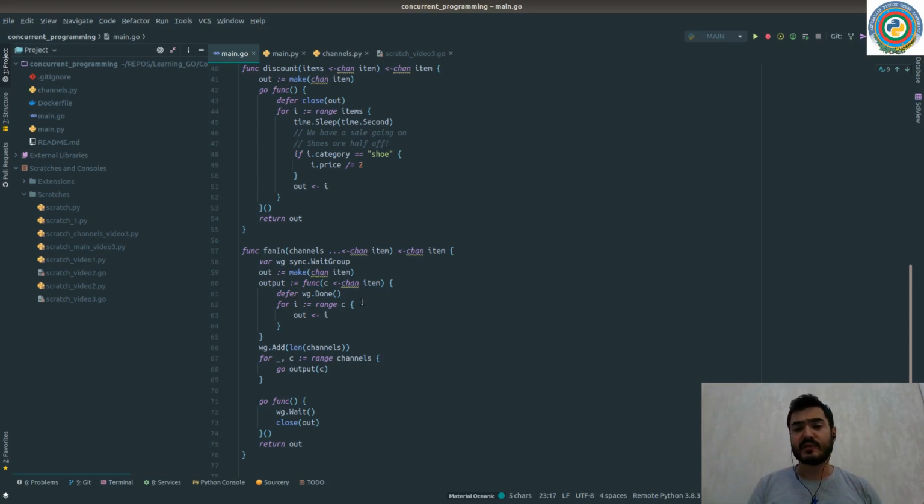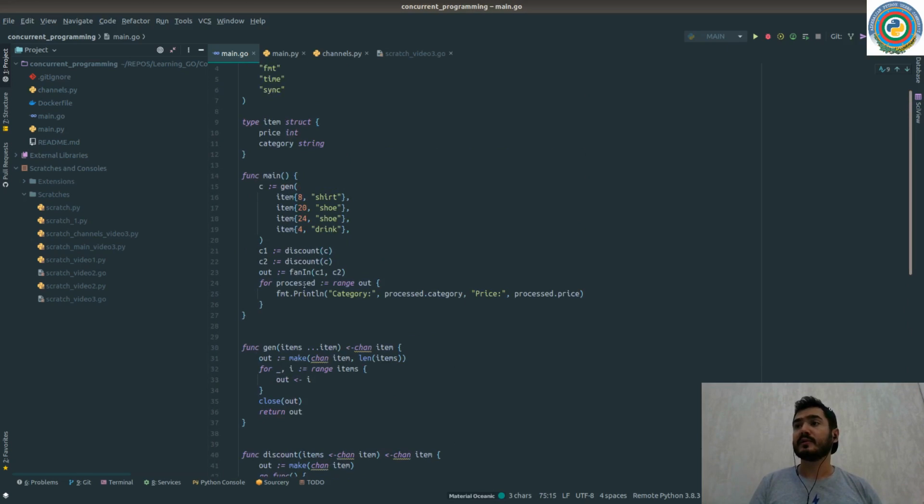This is also the synchronization problem, and it has some function type, and we are just ranging over the passed channel, putting the value back again to the out channel, and we are running this as a Goroutine as well. And we have two channels. We are going through all of them. So, as a result, we are returning the out channel.